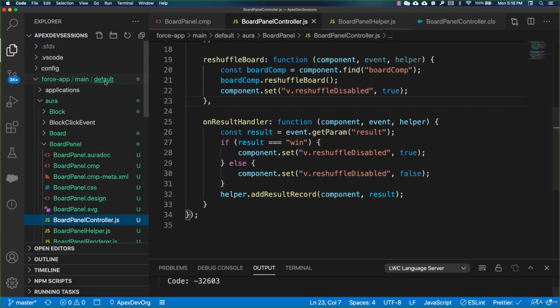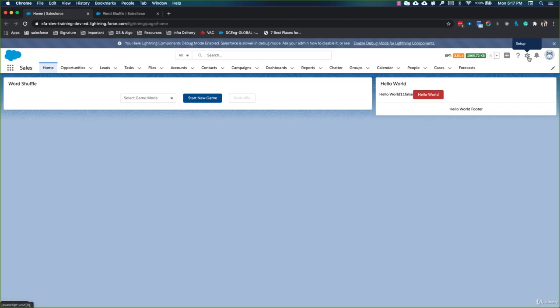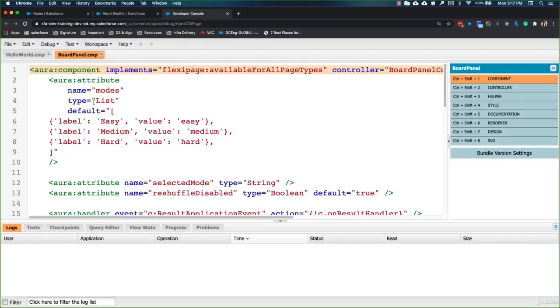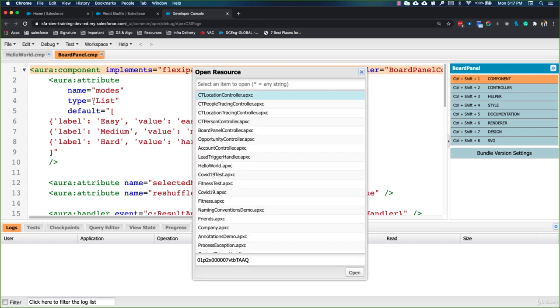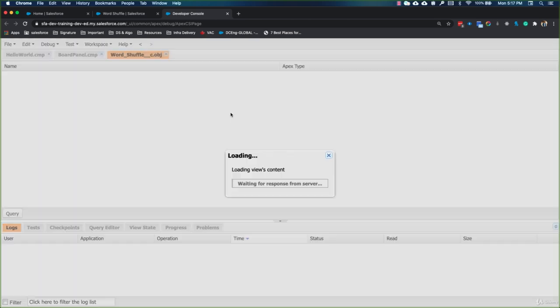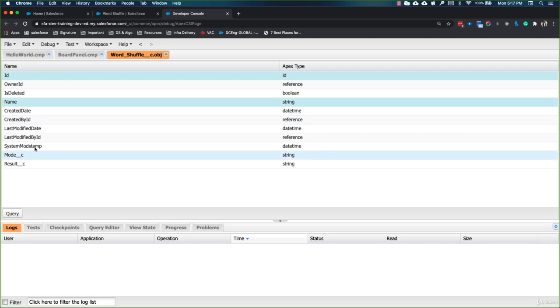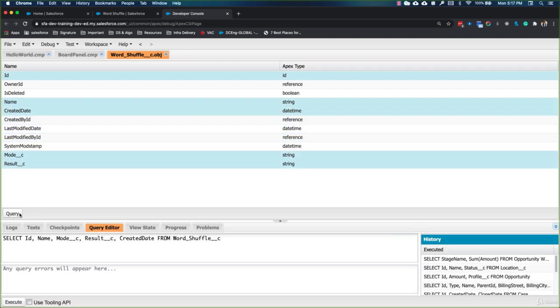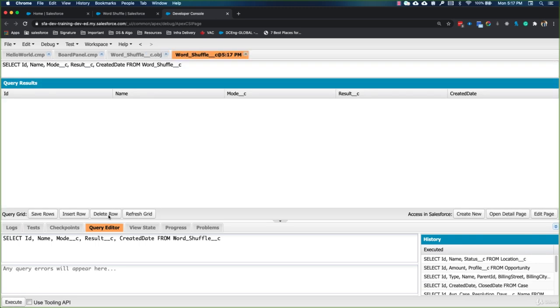Let's deploy all our code. Let's open our developer console, where we'll try to see the results of our game. So here I'm going to open my Word Shuffle object. I'm going to build a new query, and let's click on execute.